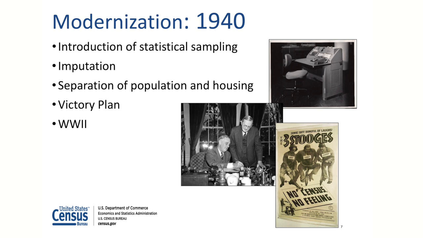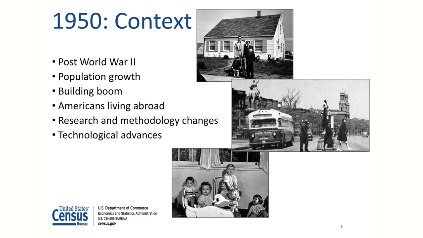The census data has also been used to settle wills. There was one famous case, it took 10 years to settle. A millionaire had left no will, and the Census Bureau librarian spent 10 years establishing family connections using census data. And as you know, the National Archives just released the 1950 census. 1950 looked very much like 1940 with a few important changes. So let's take a look at what the world looked like in 1950.